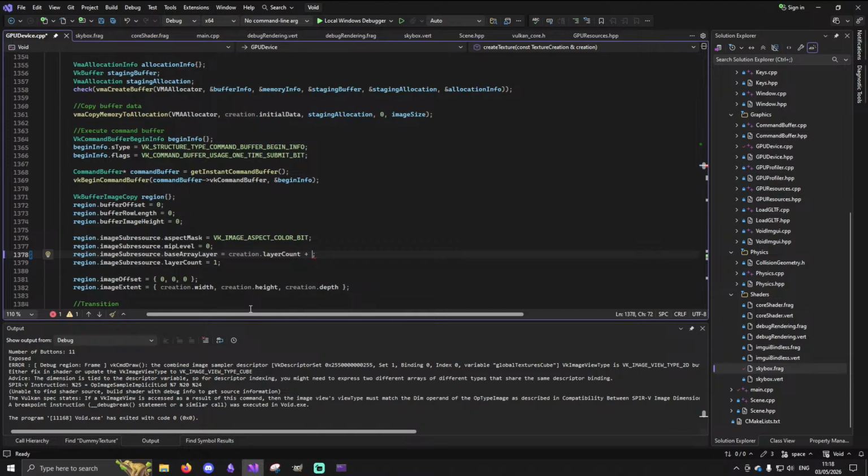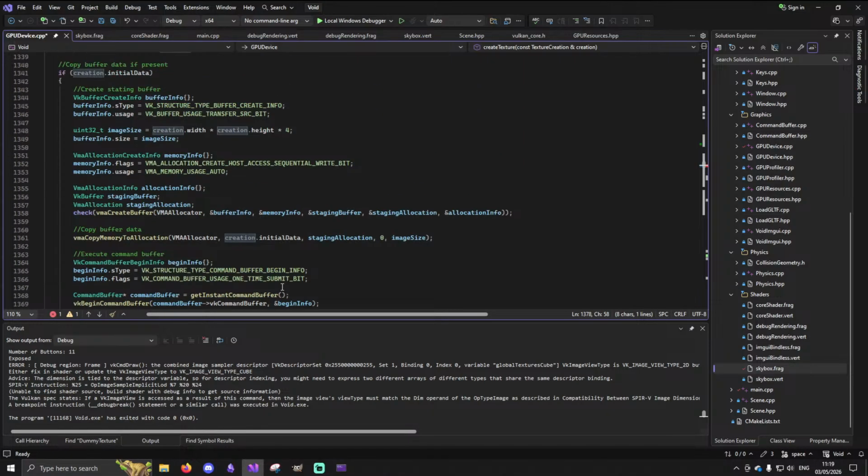No, let me just check something quick. Okay, back. The staging buffer, image size, buffer info.